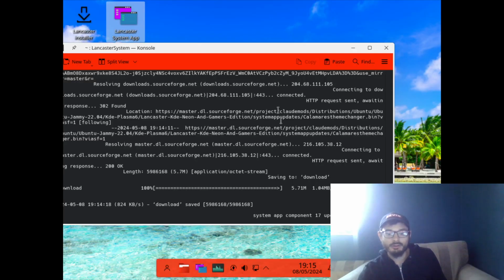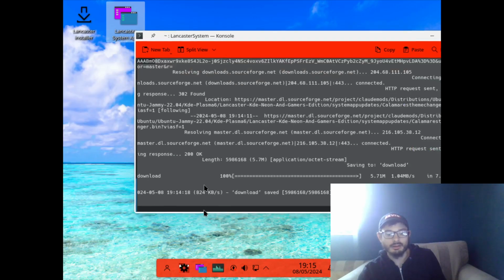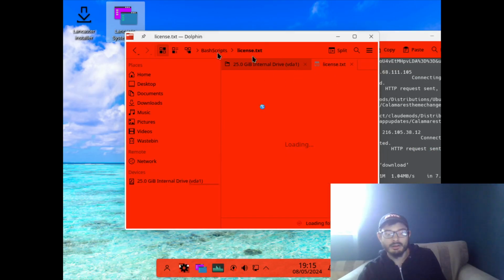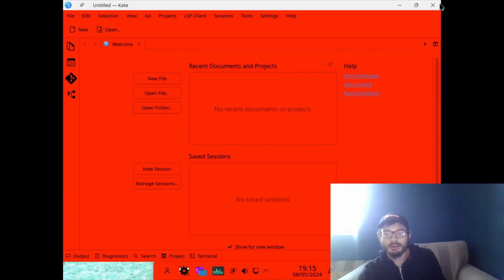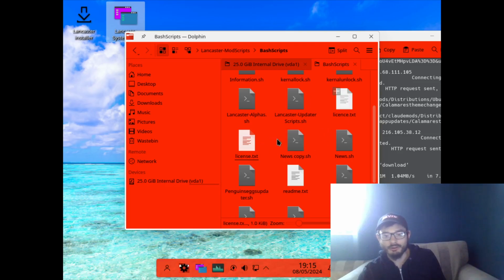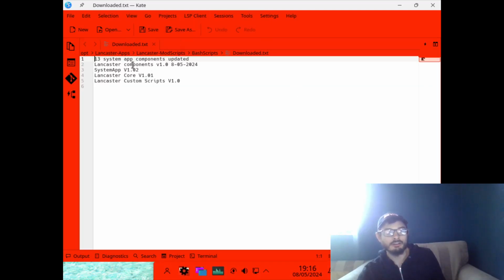So when you download the latest and greatest system app updates, if you come to this location, you can find the file itself, or the file will automatically open once you've downloaded the updates, just to give you some more information on what's actually been updated. So 13 system components are currently being updated. Now there are 4 extra text files that get downloaded, but I would not count them as components. They're just text files with extra text, such as downloaded.txt is one of them.